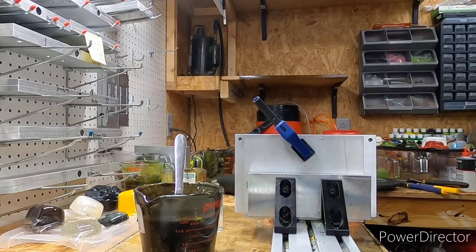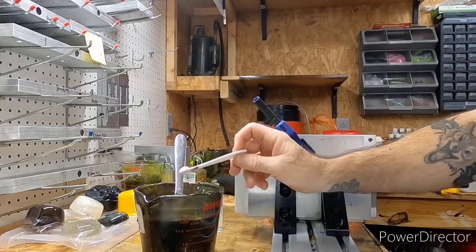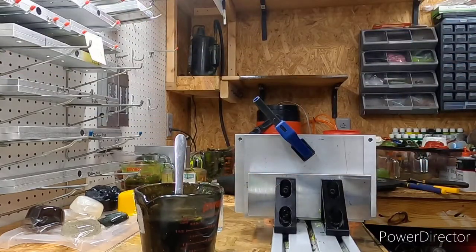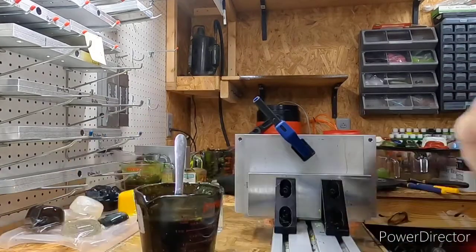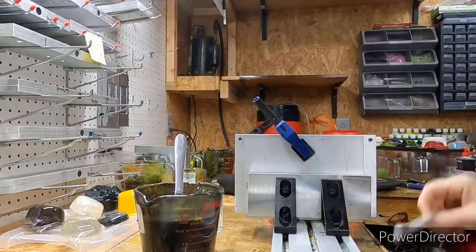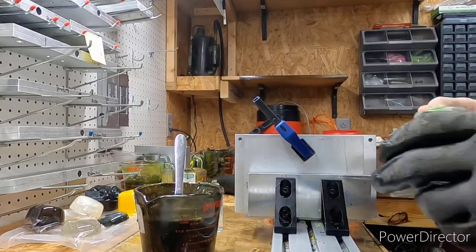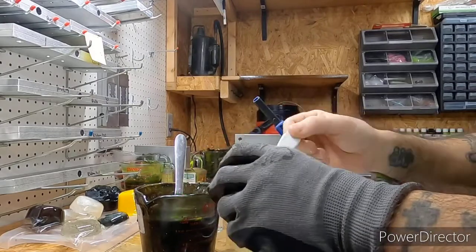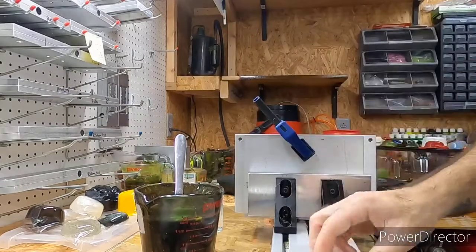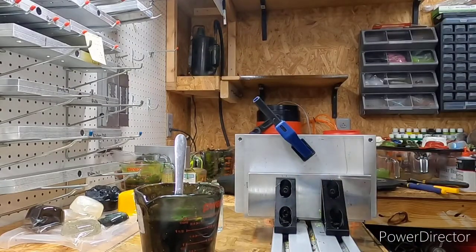I mean, a lot of times if I do a remelt and it's a real dark color, I'll add some pearl to it just to give it a little extra color shift. I mean, it's a good idea to add something, especially for personal use. Sometimes I'll mix up some stuff like this and it'll actually make such a nice color. I'll try to recreate it. Sometimes I'll have a hard time trying to remake a color.